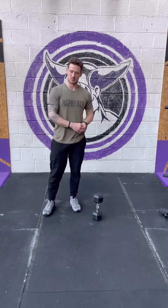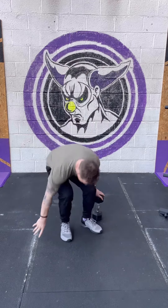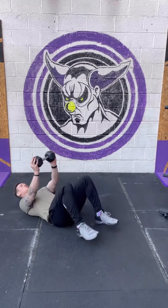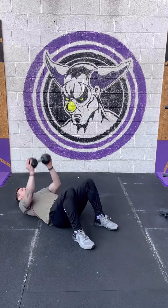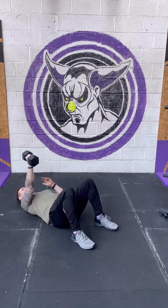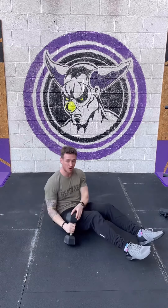Then the push-pull workout. We've got a seven minute AMRAP, rest for one minute and then we do it again — so 14 minutes of work total. Twenty single dumbbell floor press. The options here, as with a lot of the moves today, you could hold both heads of the dumbbell, elbows down and press. Or you could go ten on one side, ten on the other, depending on the weight and how confident you are.